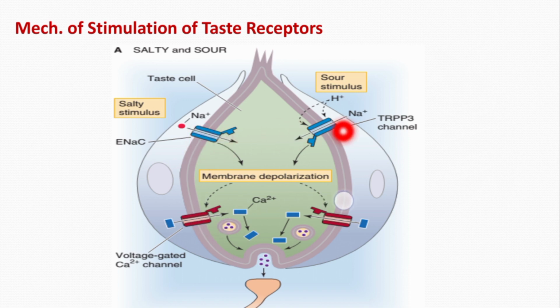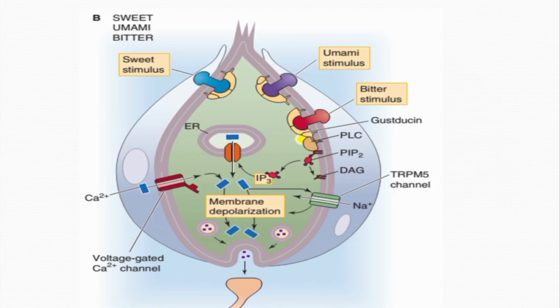As you can see here, they are opening voltage gated sodium channels, while the substances which cause sweet, bitter and umami taste bind to metabotropic G protein coupled receptors, and hence these act through second messenger mechanisms, causing intracellular chemical changes, and in this way they initiate impulses. Then afterwards the tastant is gradually washed away from these villi by saliva, and this removes the stimulus.